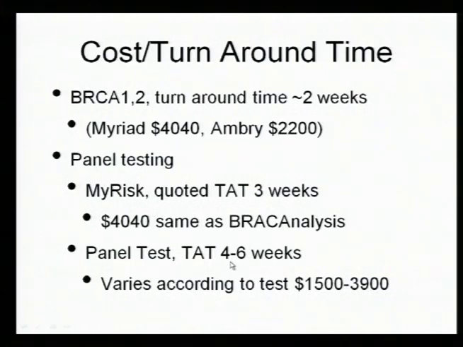The panel test, my risk is really looking at 25 genes associated with BRCA 1 and 2. Myriad has promised that they can get us back that test in 3 weeks. So it's going to look at all those high-risk genes. It's a good test. It's costing the same as the BRCA analysis now. I will tell you that I don't always get it back in 3 weeks. I know if I'm going to do BRCA 1 and 2, I'm going to get it back quickly. So it's kind of a call, and you have to look at what else is going on in that family.